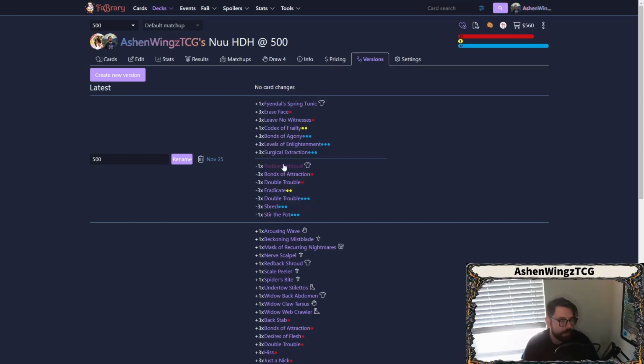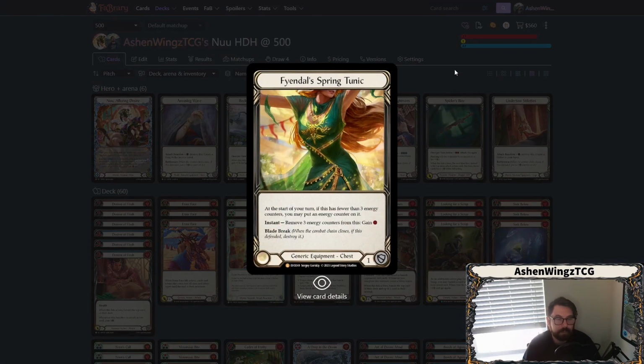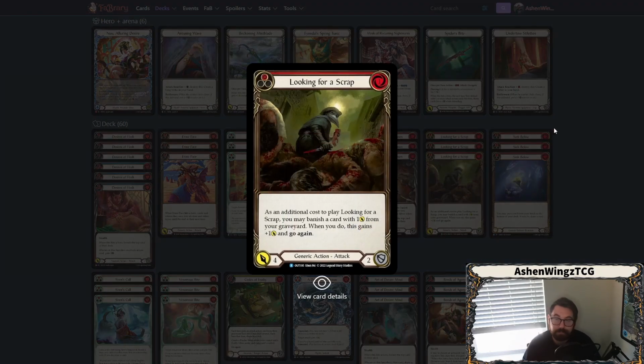So we have removed these cards and added these ones in, and effectively what they do is they help make the deck a little bit more consistent. Fyendal's Spring Tunic getting you an additional resource for when you need it, can pay for things like Look for a Scrap without needing to pitch any kind of card from your hand.